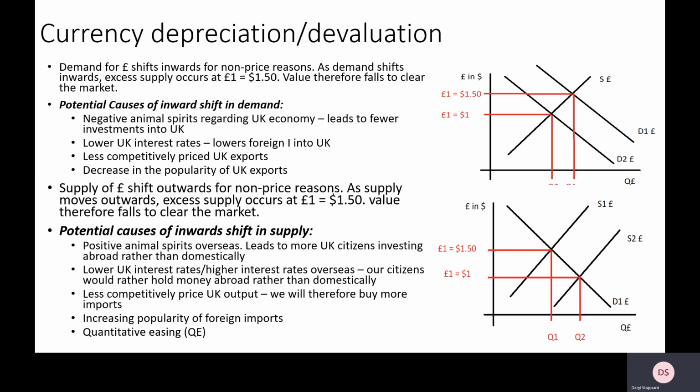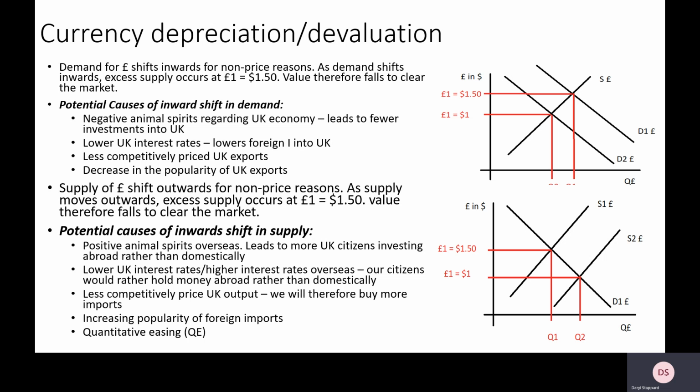Now, if I was thinking about a depreciation or a devaluation, it's the exact opposite. It's demand moving inwards or supply moving outwards or a combination of both. The demand for our currency might move inwards because ultimately British goods are becoming less popular overseas and/or less people want to invest into our economy. So this could be that the UK economy is not performing particularly well. There could be low interest rates in the UK, so there's low returns on offer in the UK.